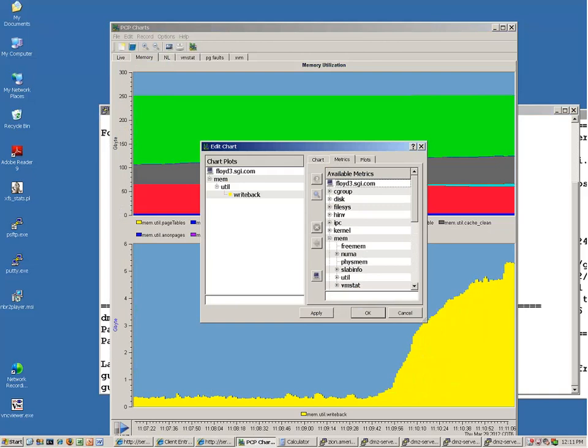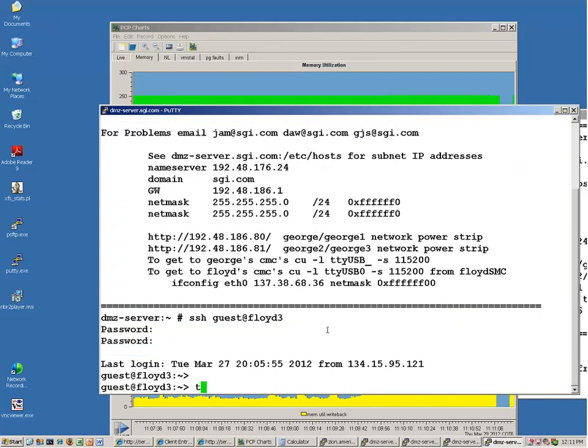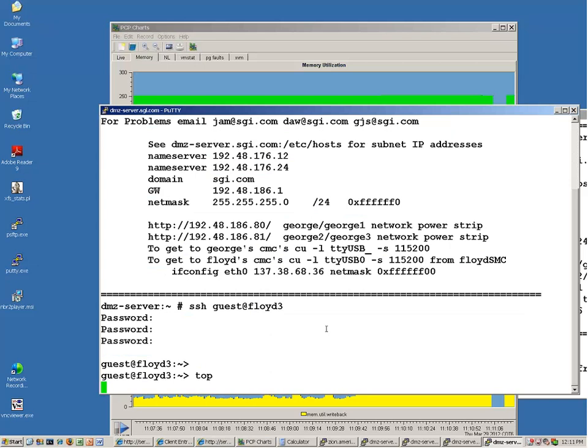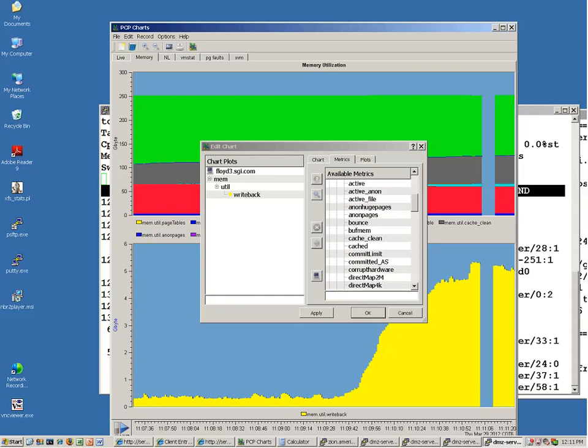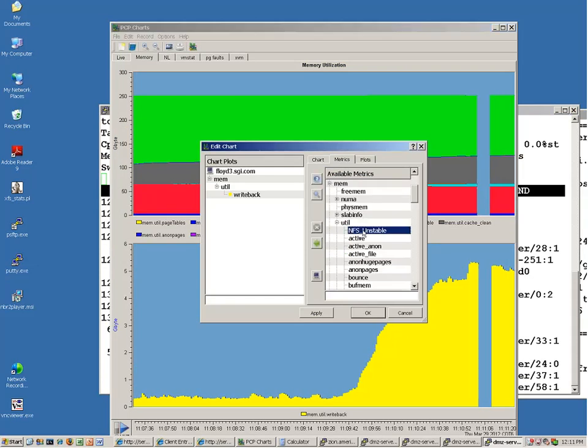Things are starting to get slower on me. Just see if I get a top. And again, if I log in as guest and SU to root, I'm going to hit all the bottlenecks that I would normally see here. I want an NFS Unstable added to this.